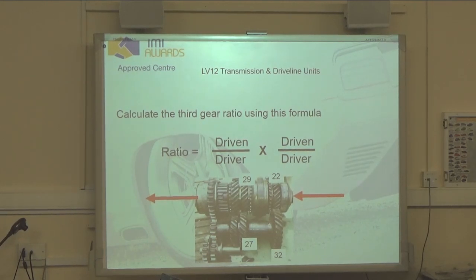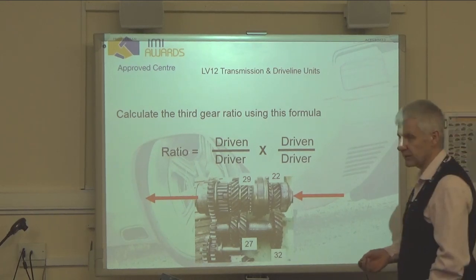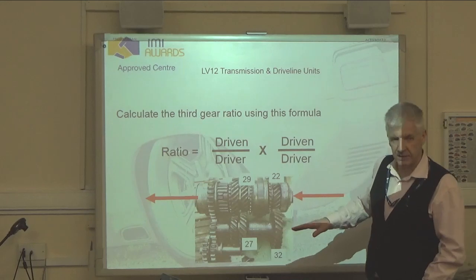Okay, what's the purpose of the first motion shaft? To drive the layshaft. To bring power in. Bear in mind, it doesn't always drive the layshaft. It brings power into the gearbox from the clutch. Anyone else but Jamie know what this one is?